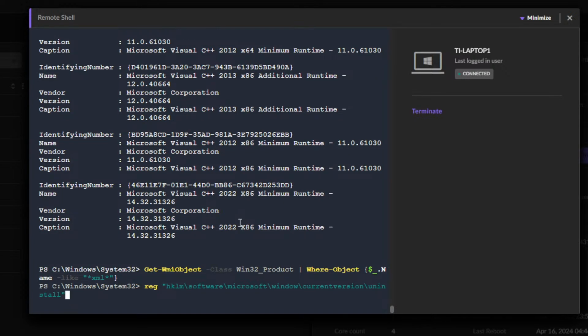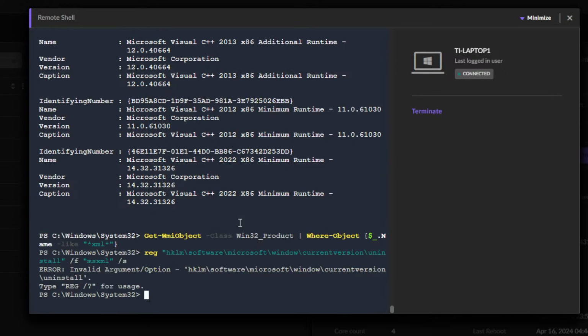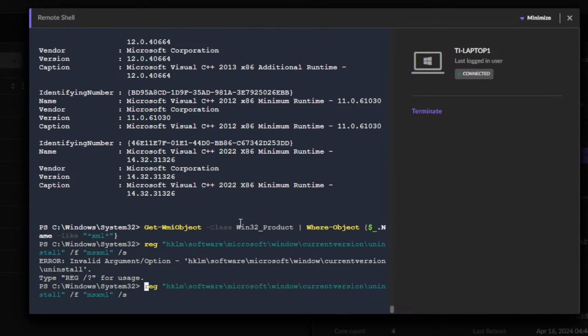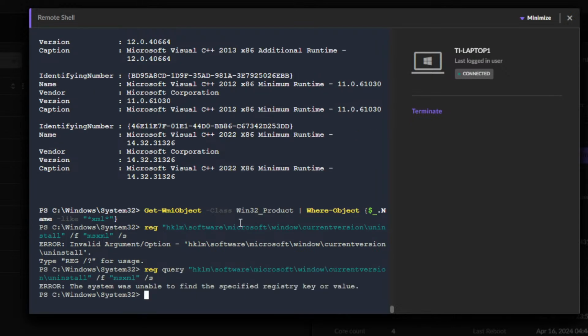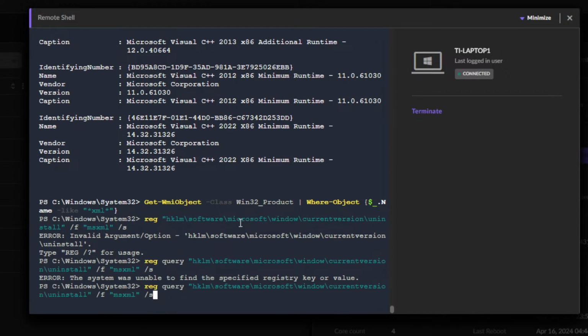I be thinking about the stream chat and all kind of stuff, and my typing just goes off the rails. So we're going to do a /f, and /s. Okay, so I got something wrong. I left out the word query in reg query.